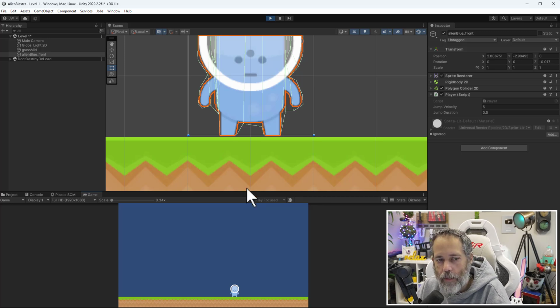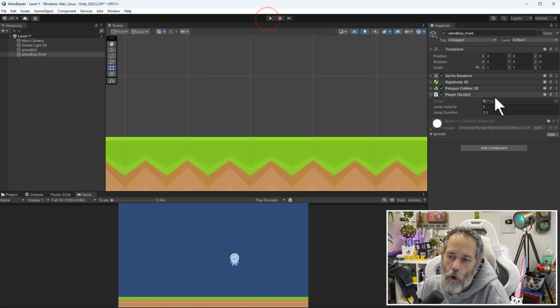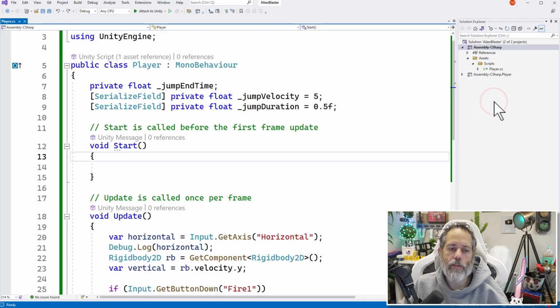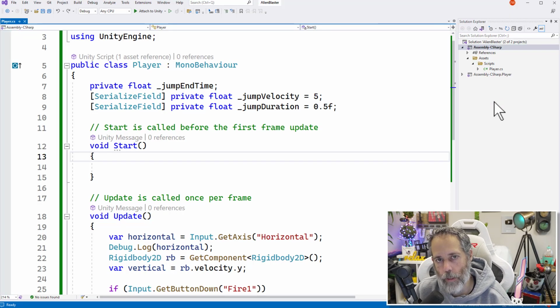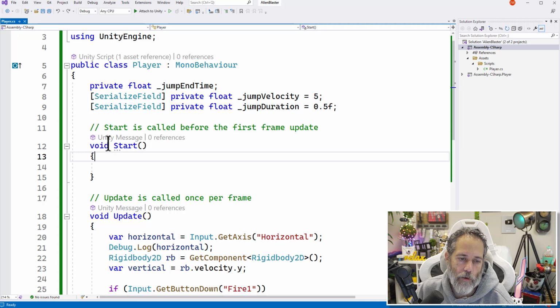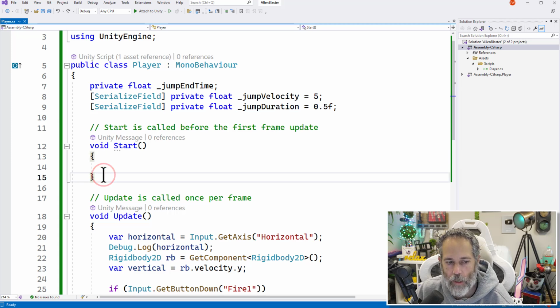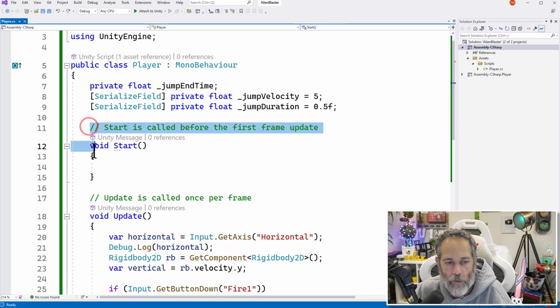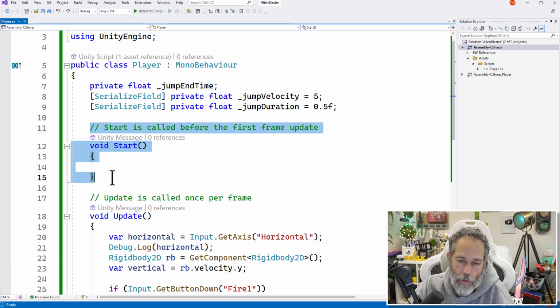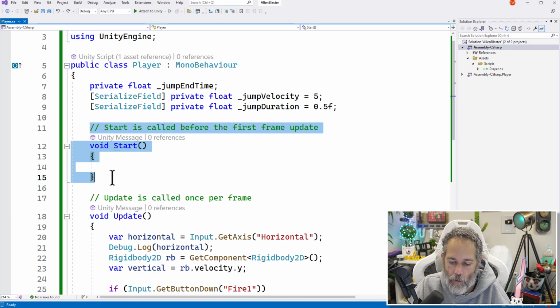Now, to see this, or to get this working, I like to visualize it first. So I like to stop playing, open up my player script and add in some code to draw some cool gizmos so that I can see what I'm doing and understand it quite a bit better. To do that, we're going to find our start method, and I'm actually just going to delete this. First, we'll take lines 11 through 15 and just hit delete because we haven't needed our start method and it's just sitting there taking up 5 lines and getting in the way. So I'm going to delete them.